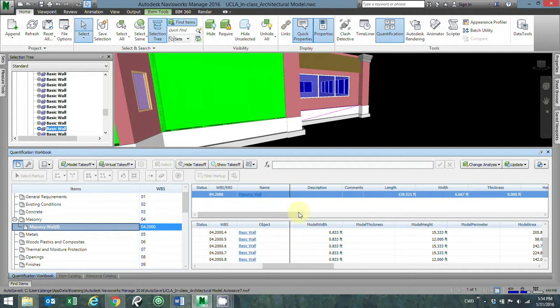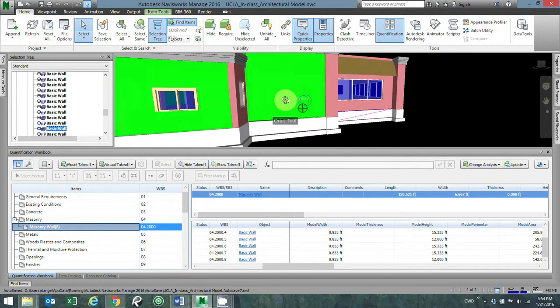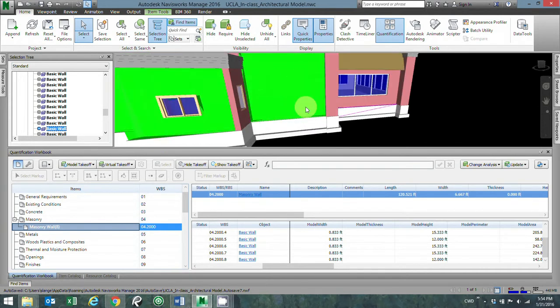Now something too that will come up is sometimes you need to take off things that aren't necessarily shown. So for instance, if you knew that there was going to be a big opening in this wall, but the model doesn't show it, you can still perform a takeoff for that, even though it's not actually shown.